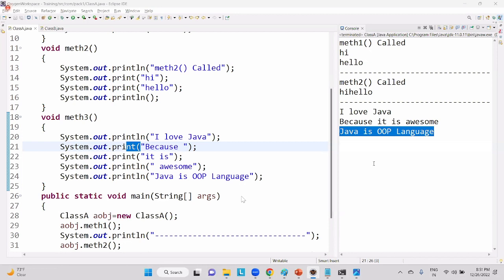Right. So, guys, once again, I'm saying to you, if you are using println, after printing, the cursor will be coming to the next line. If you are using print, after printing, the cursor will be present in the same line. It will not come to the next line. As simple as it is. I hope it's clear, guys. Online students, good.